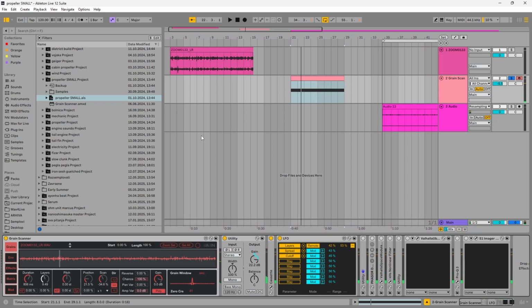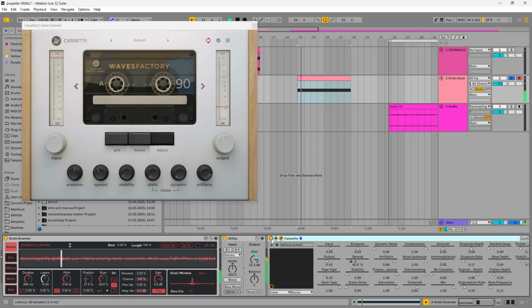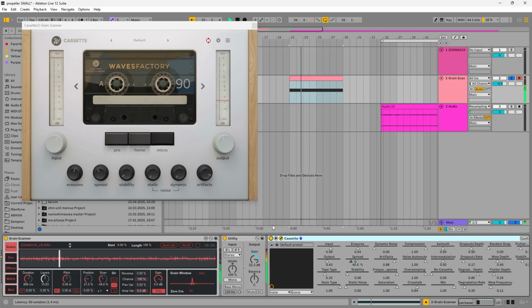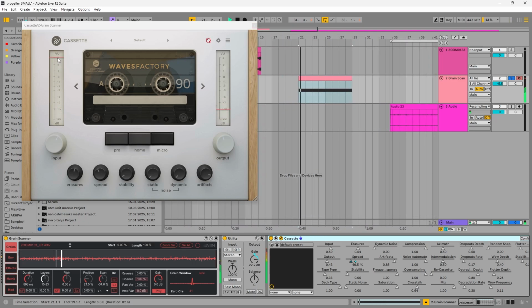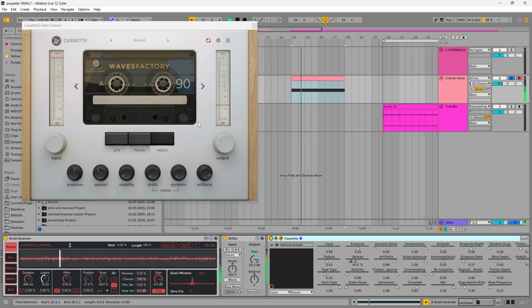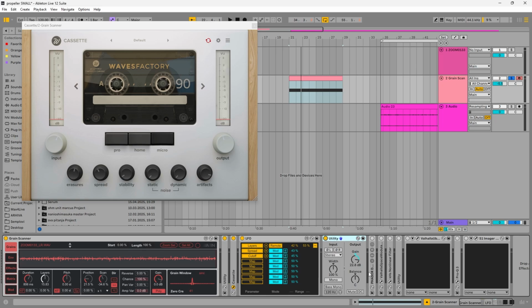And what I did here while I was making this, I was listening to other stuff I already put in, so I would have a rough idea of how it will sit in the mix in correlation to other stuff. And here I put a cassette plugin to make it a bit more lo-fi. And I'm pushing it quite hard against the cassette, so it's distorting. And yeah, I'm getting more gain.